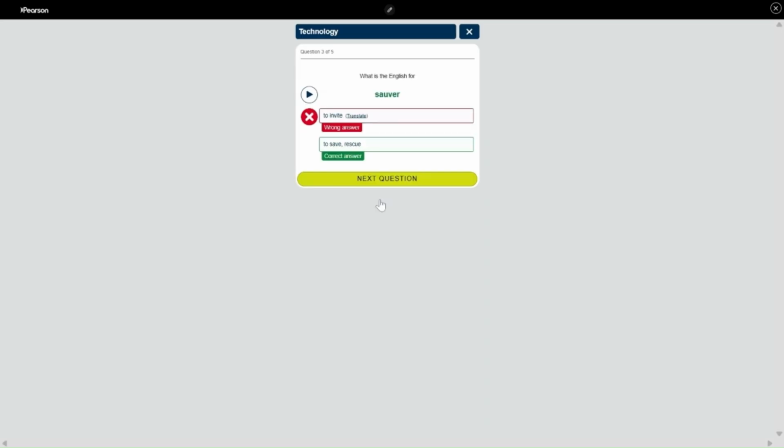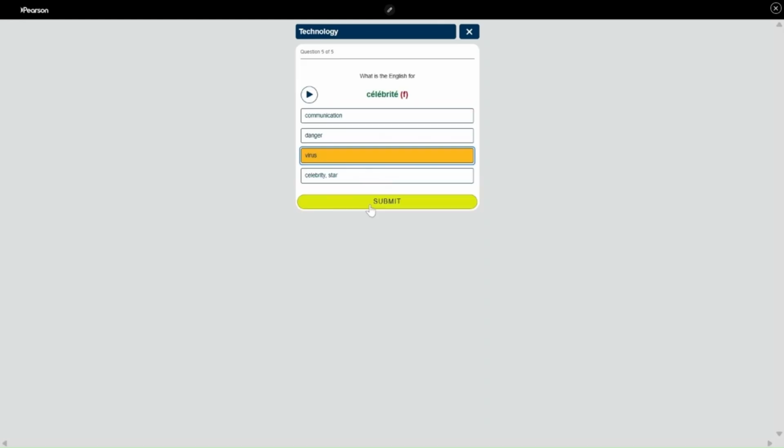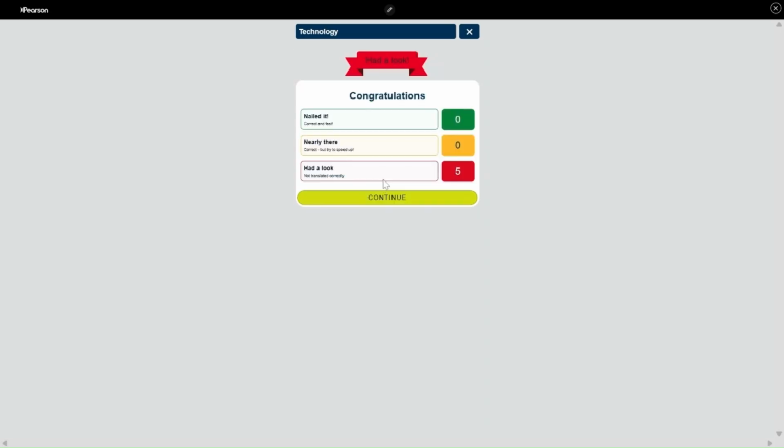Here we go. Here's an English one to target language as well. And for each of the target languages, again, you've got the audio. And again, they get told at the end which ones they got right and which ones they got wrong, and that progress is tracked for them throughout the platform.